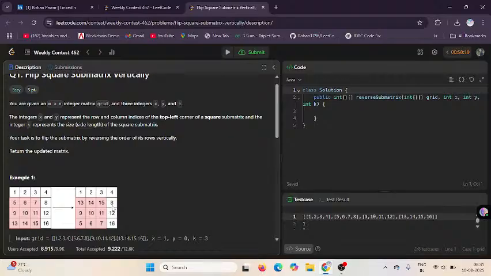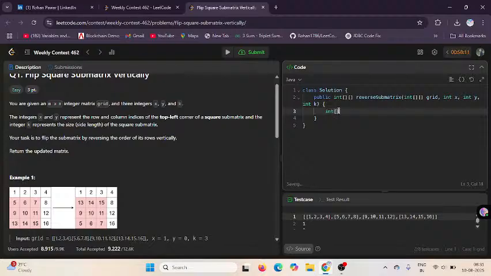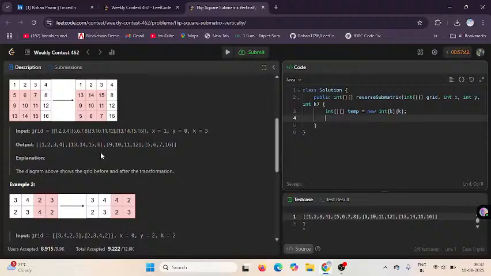Okay, guys, let's start solving this problem. Whether I am able to solve this or not. I am creating one brute force approach, creating another matrix to store the entire elements whichever are present, a k by k matrix.